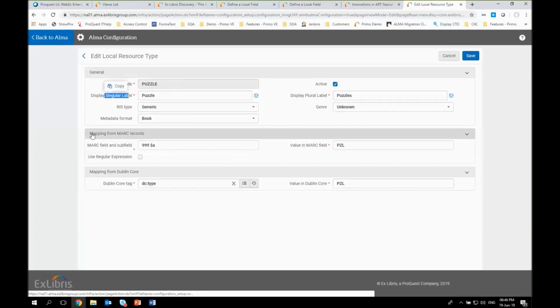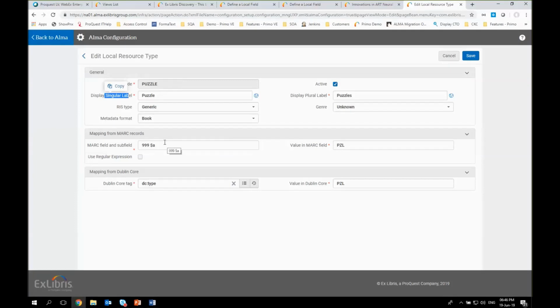For the mapping, we have the mapping from MARC records, which is supported for all the MARC types. You can specify any field from any MARC type from the MARC family, MARC 21, UNIMARC, etc. In our case, we defined the MARC field 999 with subfield A, and when this subfield contains this value, the record should get this Puzzle local resource type.